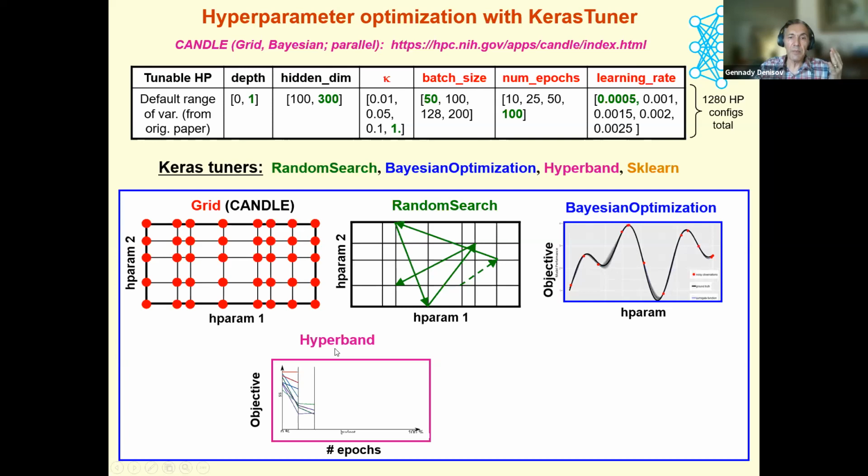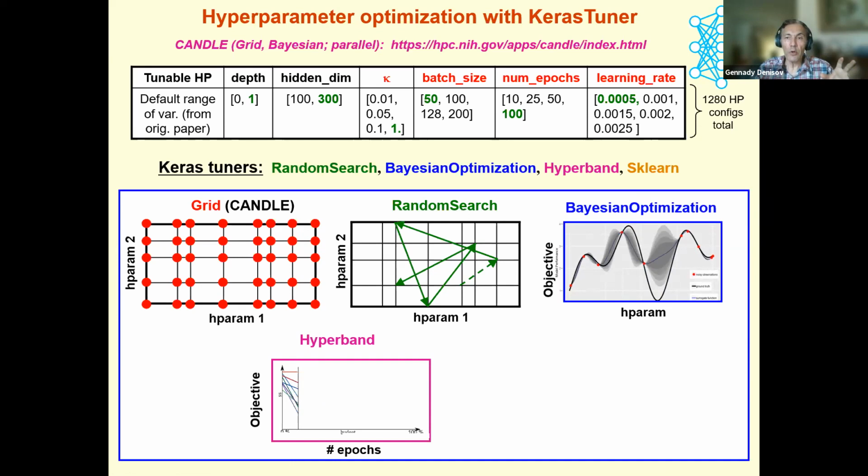We take a bunch of data points, for example, 64, or any other power of two. We run all of those configurations, but not on 2000 epochs, but only 100 epochs, for example. Then after 100 epochs, we see who is the winner. And we discard the worst performers, one half of worst performers.